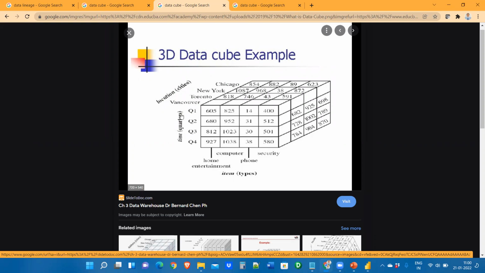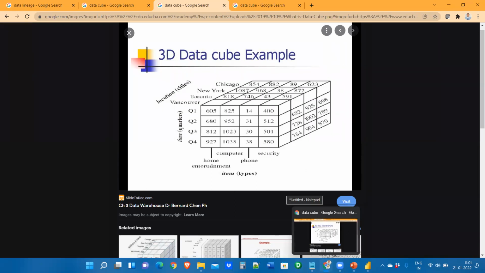Yes, Indra, but what if multiple dimensions are introduced in that? Time is one dimension, location is one dimension, item is one dimension. Say more dimensions are introduced, then how would it be? How is it stored, basically? Yes, that's good. They should have relationships inside. Your data mart should have those dimensions. Star schema should be ready. That's it.